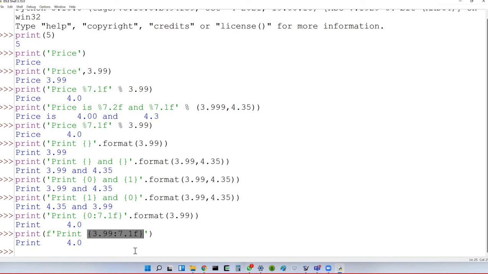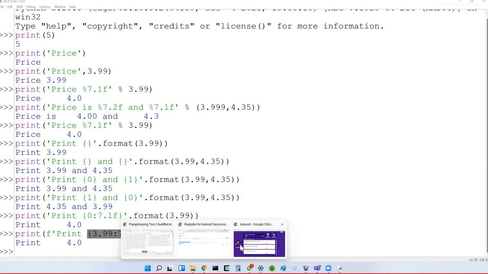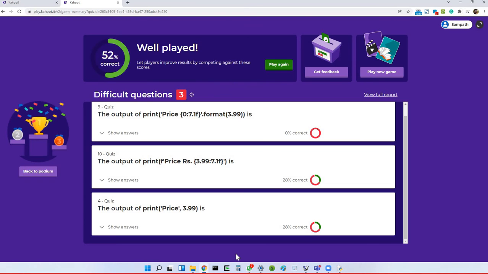I hope that clears up the confusion. I have seen about half of the class having issues with this one, but I guess by tomorrow you are going to get it correct. So I think we have covered everything, and we can start today's session. Now having said that, let's quickly go to where we have stopped.